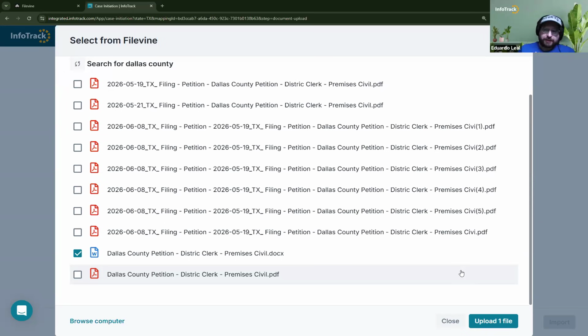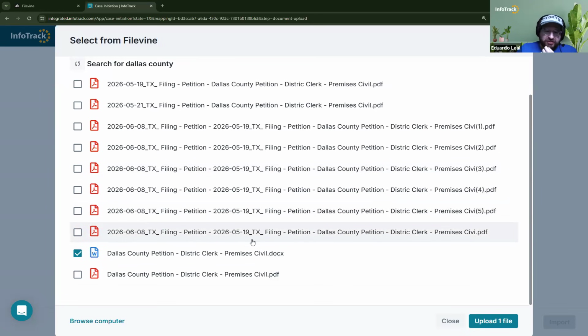Thank you, Alex. Perfect. To Alex's point, the connection that we make with a project maintains everything that you do in InfoTrack under the context of that specific project. If you want to work with a different project, we can change the project within InfoTrack, or you can also launch from Filevine into a different project. I'll show that once I'm done with this court case filing.